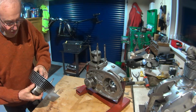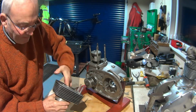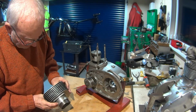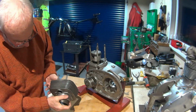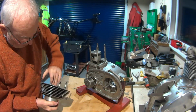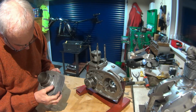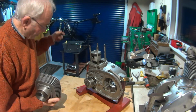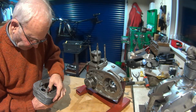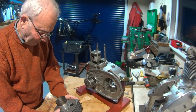Unfortunately the barrel, even though it's an alloy barrel, somebody had painted it black, and I've had paint stripper and all kinds of stuff on it, and it's not too bad. The best I can get it. It would have been nice to grit blast it, but the stuff I've got, which I'm going to do the frame with, is probably a little bit harsh for this. So that's how it's going to go back.